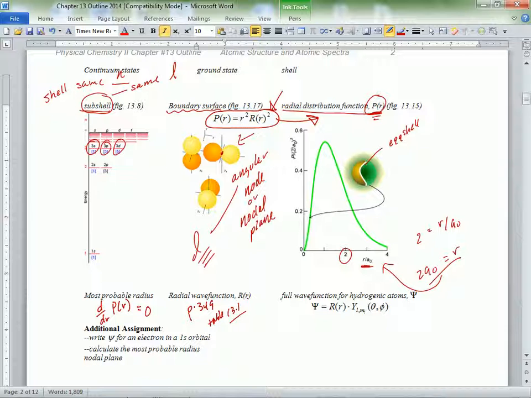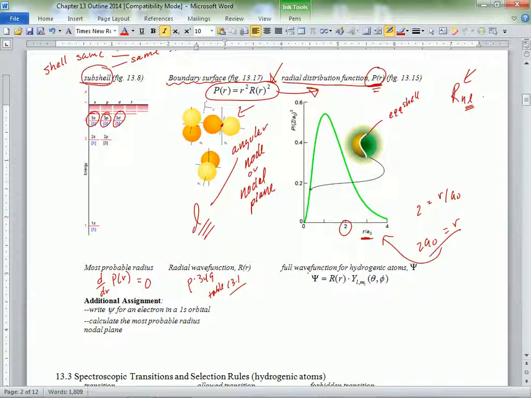There's a bunch of them. In that table, you'll have a different radial function with a little subscript n l. So pick an n, pick an l, and then you can look it up. You know exactly what it is in the table. It's nothing you memorize; you just look it up. Here's the full wave function for hydrogenic atoms. That's where they got all this information from.